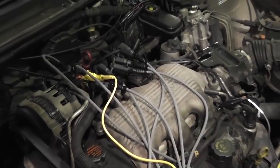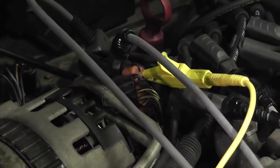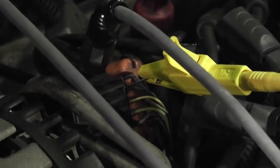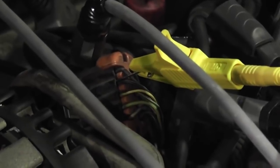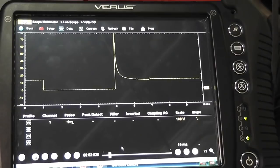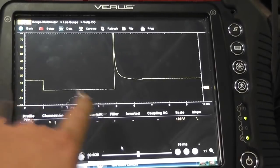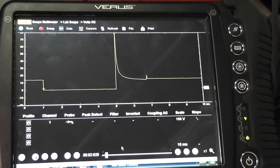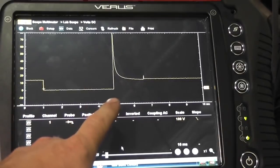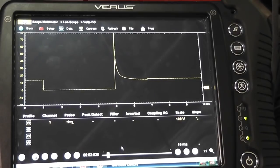We're going to go after the injector next. The intake manifold covers the number five injector, so we are connected to a bulkhead connector behind the alternator. The black with a white tracer wire is our injector number five — that's where we're adapted to. We'll do two different injectors to show you what a good one and a bad one looks like. We're going to look at the number five injector voltage waveform right now. What we're looking for is injector control — and what we know right now by this waveform is the computer is in fact turning this injector on and off. What we're looking for in this waveform is what's known as a pencil hump, and it's missing at the end of this waveform.